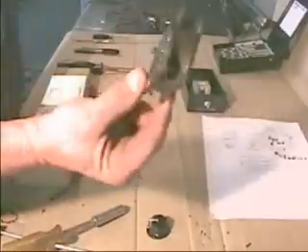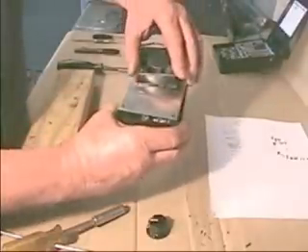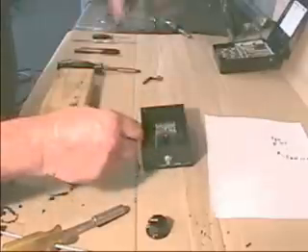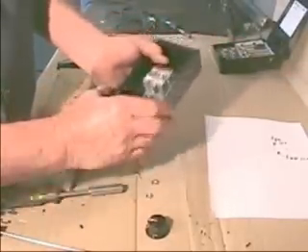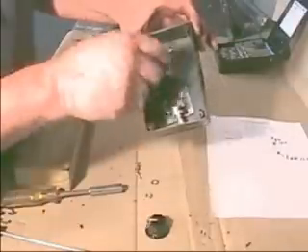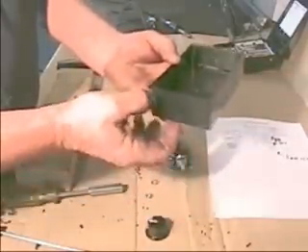The fan motor is 12 volts and it's going to run right off this board. We're going to mark where the fan motor is going to go — back further in the enclosure, in position relative to the PWM. We've already marked it off where we're going to cut the box open for the fan. Before we get to that, we want to show you something else. Don't drill in the box with the pulse width modulator in there, because people have already broken them when the drill bit strikes the board.